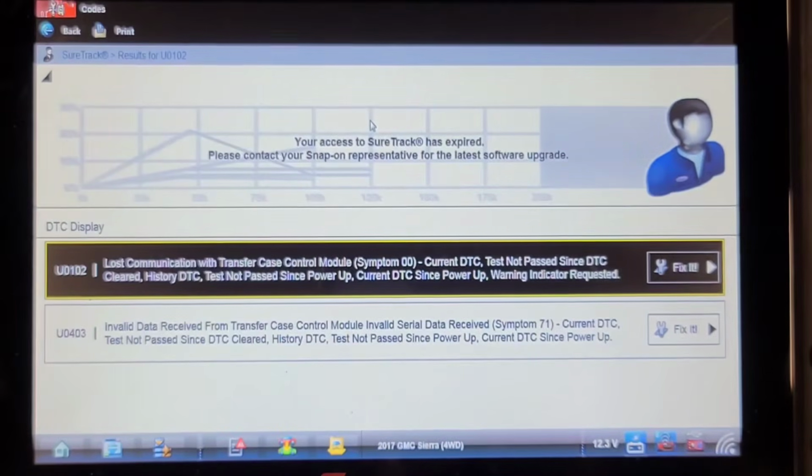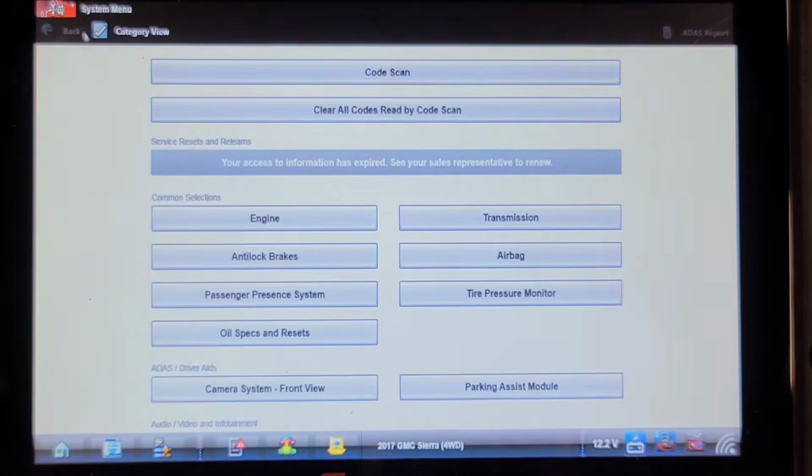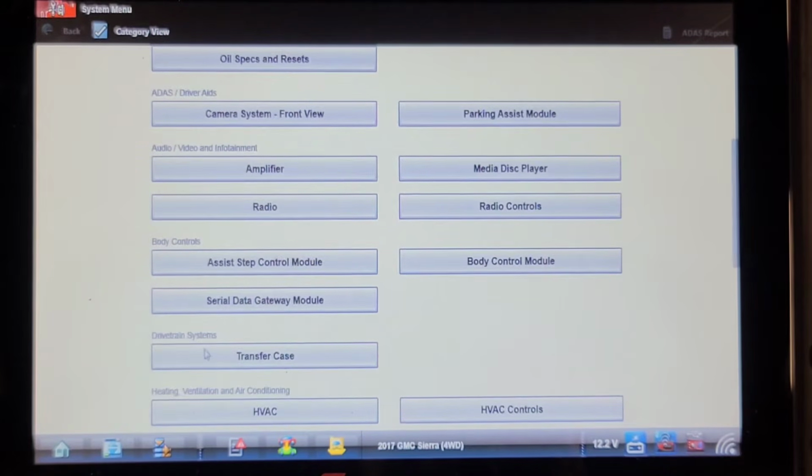No, we still got the lost communication with transfer case control module. Invalid data. This is because of the code in the transfer case. That's interesting. Well, I think we're going to explore the transfer case code first.